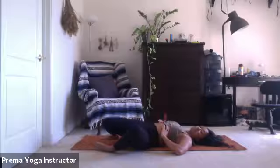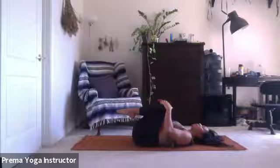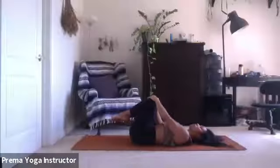And now let's start to find some stillness. Pull your knees into your chest, give them a gentle squeeze. And you want to keep your lower back flat on the floor. So think of pressing your tailbone down into your mat and then rock your knees side to side, massaging that tailbone into the floor.